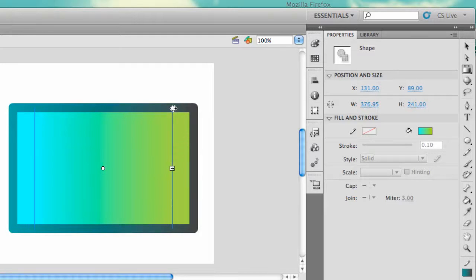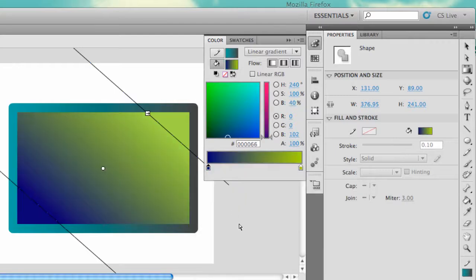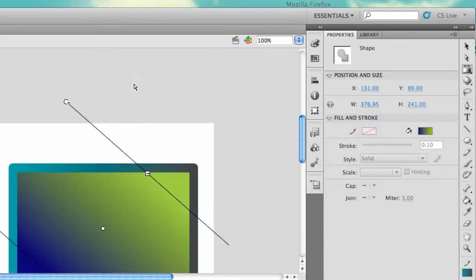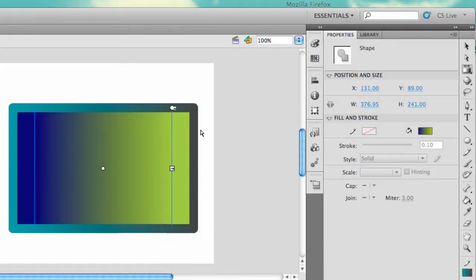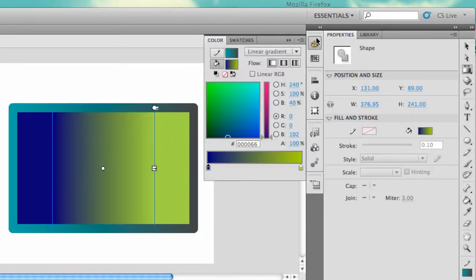I can rotate it, say I want to have it at an angle. In fact, I might even change this just so you can see it a little bit better. There we go. So I can angle this. I have to move up just a little bit. I can set it back. I can do all sorts of things, really. Make it larger, smaller. And that's kind of useful if you want to have just a tiny little gradient or something. But there is a little bit of fine-tuning that you can do here that I want to go over.